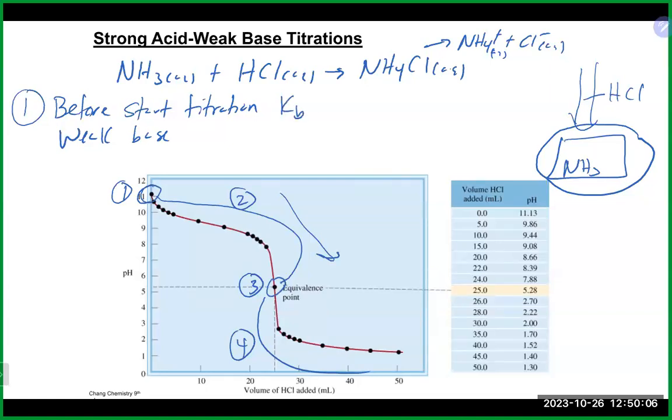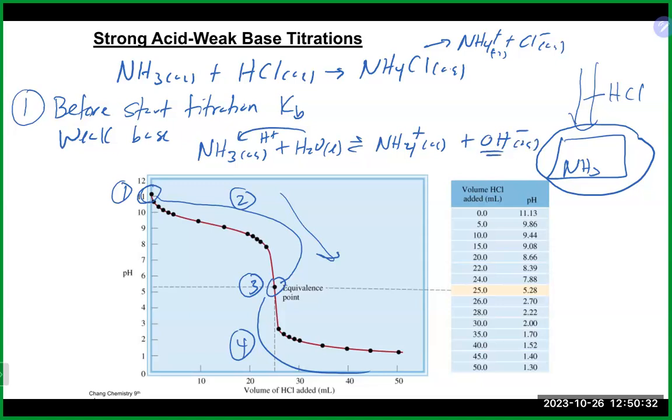So because it's a weak base, obviously we would have a Kb value given to us. And in this particular example, we would do an ice table based off of our ammonia, not ammonium, but ammonia, plus a little bit of water. And again, it's going to accept the H plus, make a little NH4 plus in this case, and hydroxide. I'm going to separate them. You could keep them together, but we can clearly see the hydroxide in this case, which means obviously we will be using our Kb. This would be an ice table with molarity at this point.